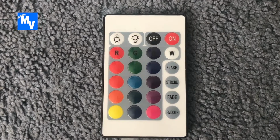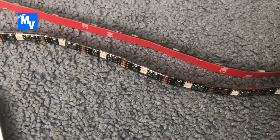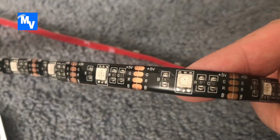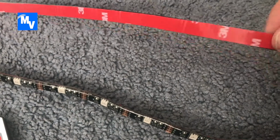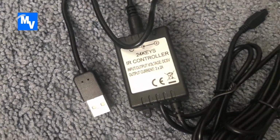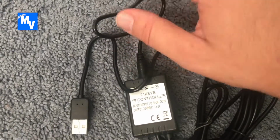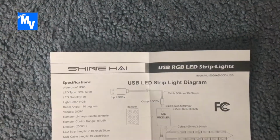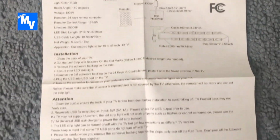Right out of the box, you get your remote control. You get your two LED strips. Let me bring this up closer so you can see it. On the back side, it comes with a 3M adhesive. If you follow it, you get the power source here. And then you get to connect this right in, and this is for the USB power. Finally, you get your set of instructions, and that's it.